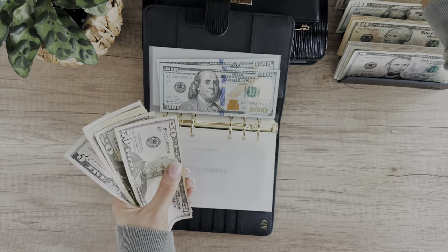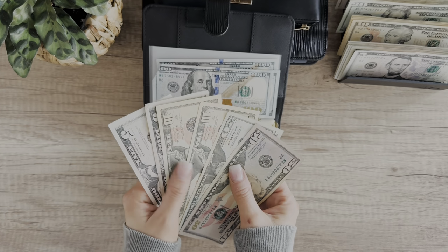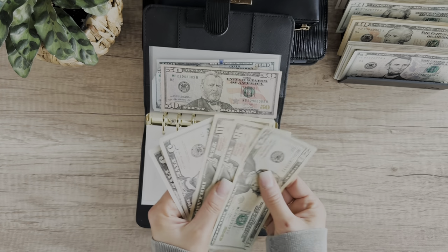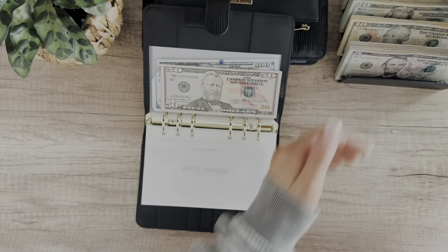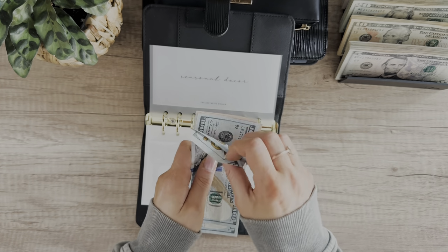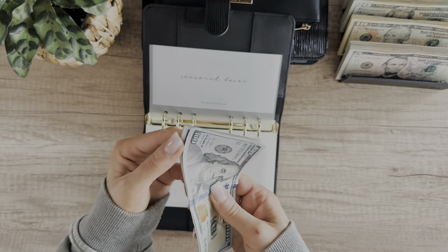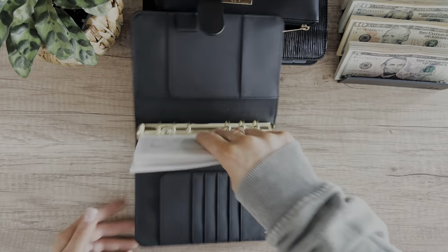51. Let's see. 20, 30, 40, 45, 50. I'm gonna keep a couple smaller bills in here. Like I know I could condense these 20s into a 100, but sometimes when I go to TJ Maxx, I don't wanna break a 100. So if I spend under 100, there we go. Or Hobby Lobby, I love shopping at Hobby Lobby too. Oh, that's so much better.